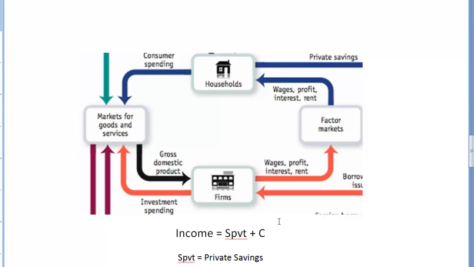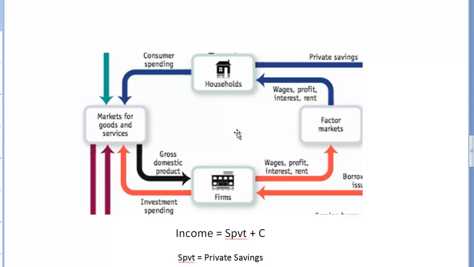In our very simple circular flow diagram demonstrated thus far, we have households who can either spend their money or save it, and that money is in the form of income flowing from the earning of wages, rents, interest, and profit, earned on factors of production which firms hire in the form of land, labor, capital, and entrepreneurship.